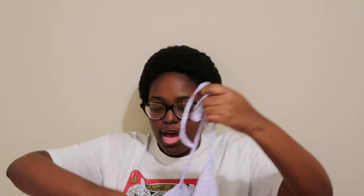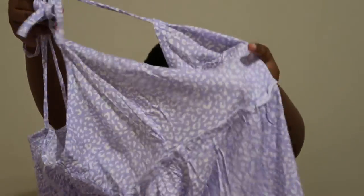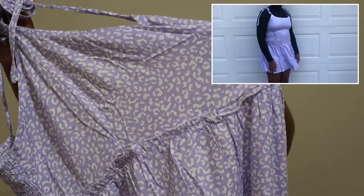Alrighty, now for dresses. I only got two, so give me real quick. Well, they're basically the same thing. It's the same dress in different colors. So we have this tie strap little flutter moment, and it's in a purple cheetah print. Y'all checking this out?